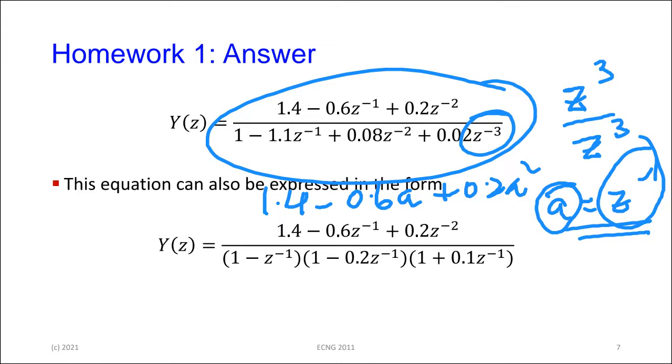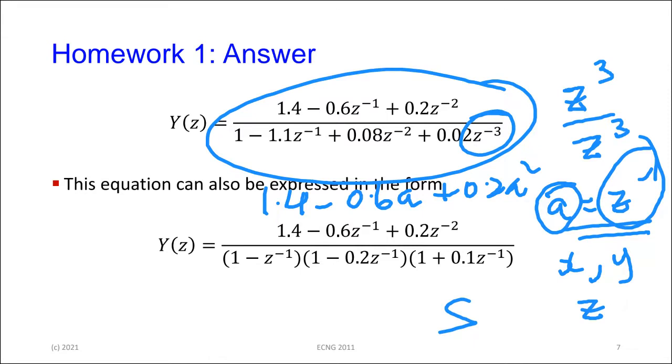Don't use x, y, or God forbid z, because we are in the z transform. So you wouldn't want to say let z equal z minus 1, of course. X and y are usually the inputs and output values. Don't use s, because s is the variable associated with the Laplace transform. So you can pick some other letter. I suggested a, but you can pick any other thing that you want, and you can work with that, right?